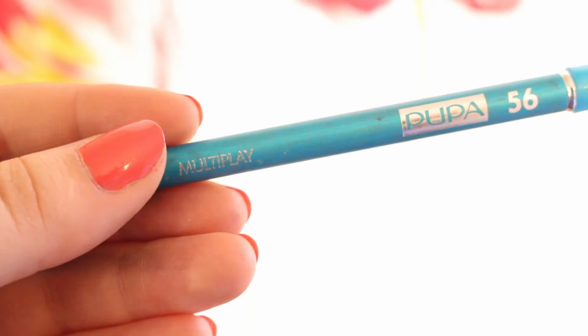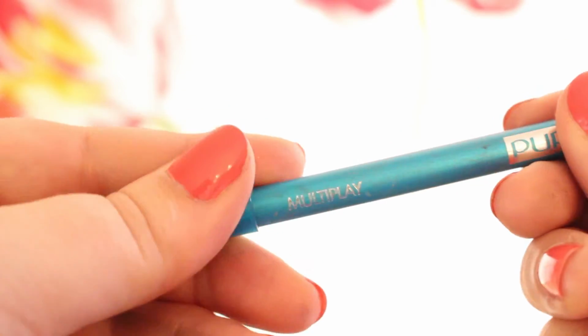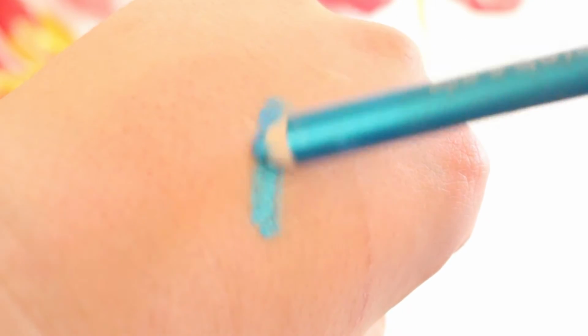Also from PUPA this month, I have been loving these crazy colored eyeliners. Because my eyes are slightly bluish green color, I've been finding that if I use something in a similar color, they really do enhance my eye color quite nicely. And what I love about this formula is that it's so pigmented and it goes on so easily, and it also just lasts all day. They're also very affordable. It is something that you can pick up in the drugstore, and I have definitely considered buying every color that they make.